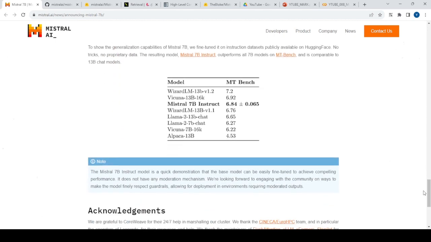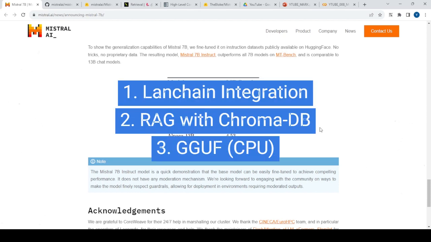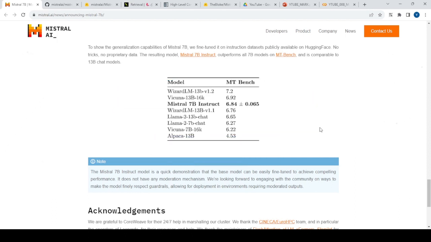So, for example, here is one of the benchmarks where we see that the Mistral 7B Instruct actually performed better than many 13B models, for example, Wizard LM, Llama 2, Alpaca 13B, and so on. So that's where the new models are shining. What we are going to do in this video is see three simple use cases of the Mistral 7B Instruct model and how it performs. Again, these are all rudimentary codes, but definitely pragmatic. So that's what we are going to cover.